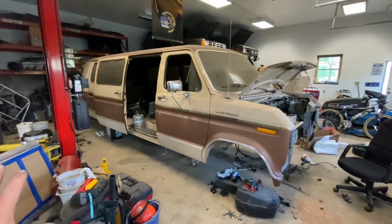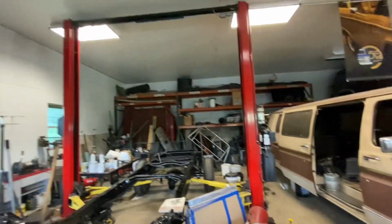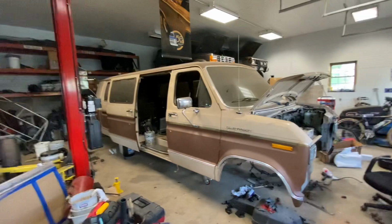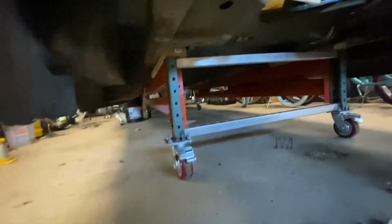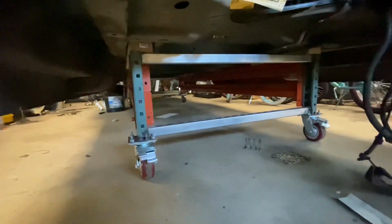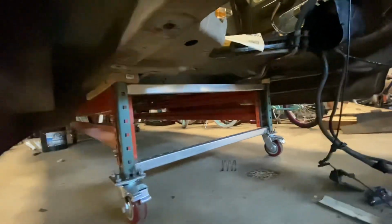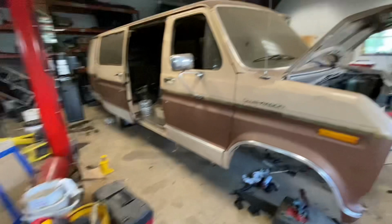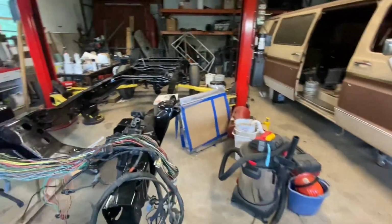So here we go. Okay, so as usual, ignore the mess. But I got the van off the rack and sitting down here on that nice dolly I built. Worked pretty good. Had to put some 2x4s in there to block so it didn't sit on the AC lines. But otherwise, it rolled around nice. I put it on that and I moved it over there, and here we go.